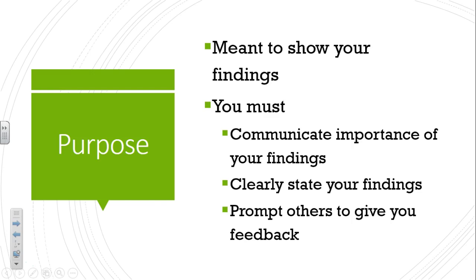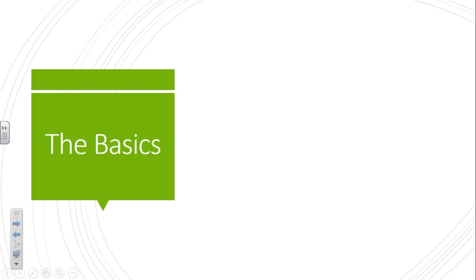You need to clearly state your findings. You need to make sure it's clear so that people actually understand what you were talking about. You need to prompt others to give you feedback. This isn't just, here's what I found, sit down, listen to what I have to say, but you want others to give you feedback. Well, why didn't you try this? What happens if you would have done this? Giving you some questions, some feedback over your research.